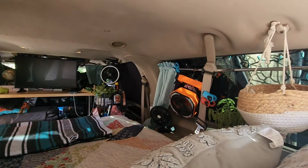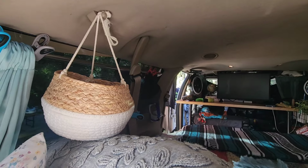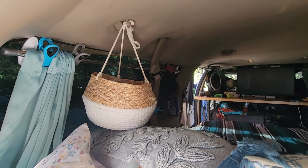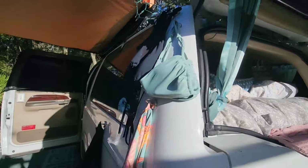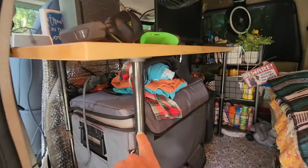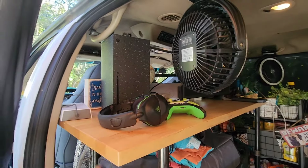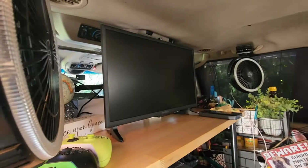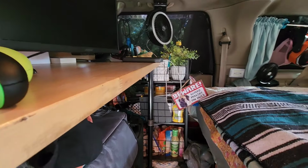Now from the back side of the car, that is what it looks like. We've got the 2 baskets on either side hanging. And then we removed the spare tire inside, and that's going to go on the outside. And we're going to come this way. We've got our fridge freezer combo right here. Our table set up, of course, the Xbox so we can watch TV and movies. Our TV. That is our pantry area.